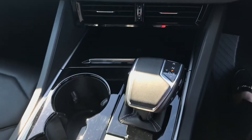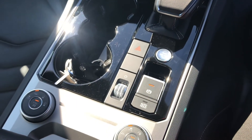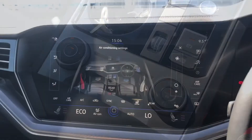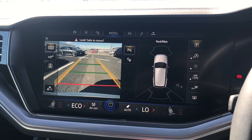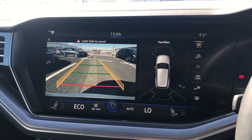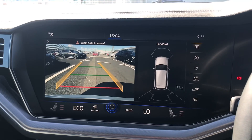You do have your automatic gearbox surrounded by the gloss black inlays, along with the electromechanical parking brake and some more vehicle controls. The reversing camera can be activated automatically by shifting the car into reverse gear, and as you can see it's brought up on screen giving you a nice wider view. You do also get a visual of your park pilot front and rear sensors which assist when manoeuvering.